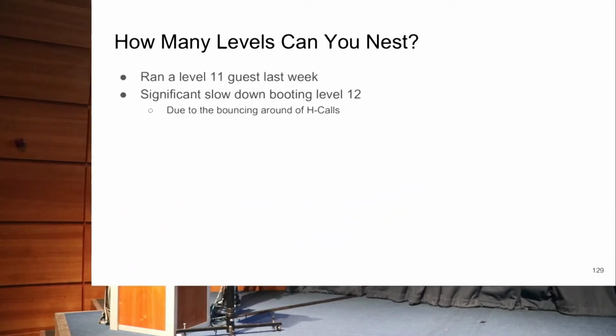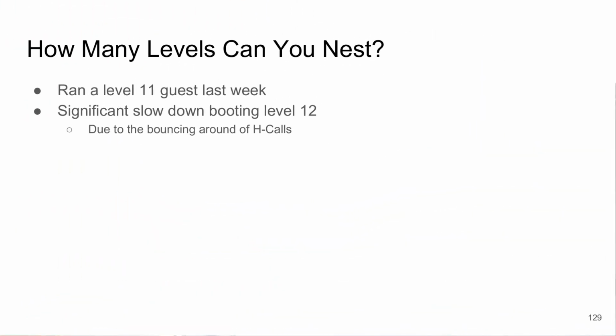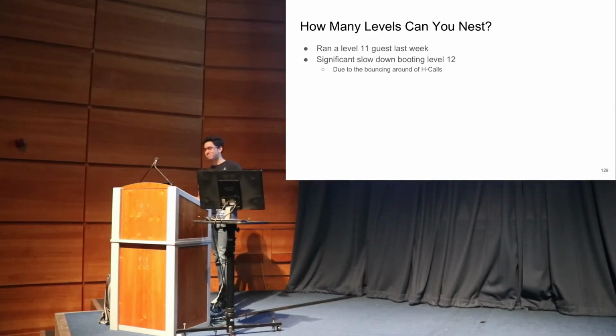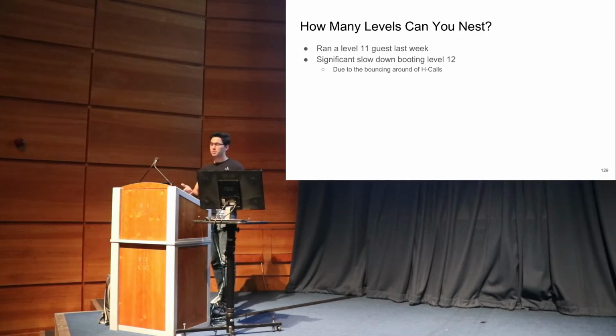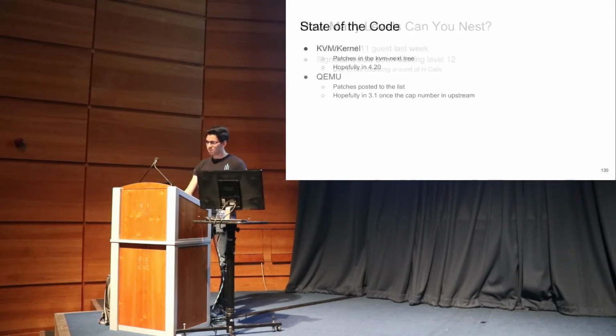Now the question on everyone's mind, but how deep can you go? Well, I ran a level 11 guest last week, again, because I could. And then I saw significant slowdown booting the level 12 guest. This is basically because the bouncing around of H calls just compounds as you go deeper. But if you can tell me a good reason why you need 11 guests, then sure.